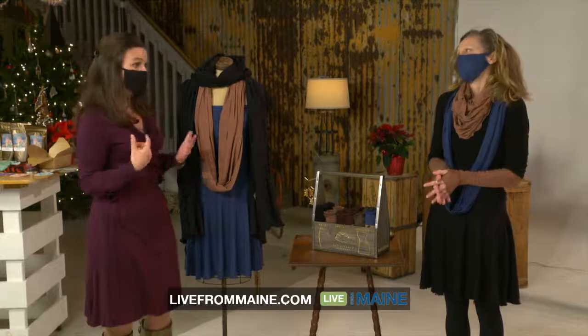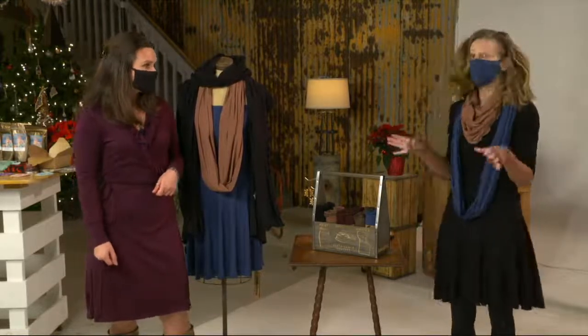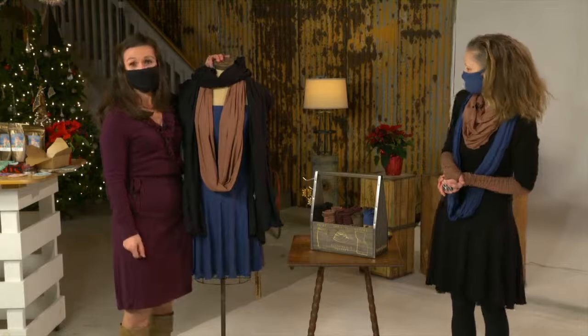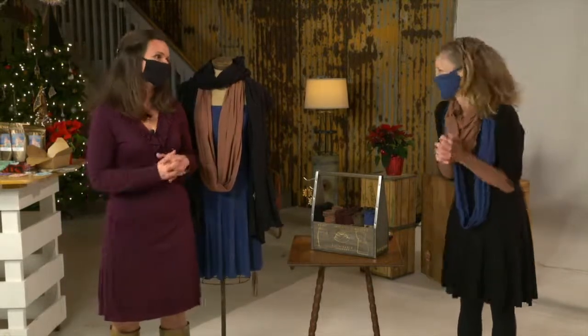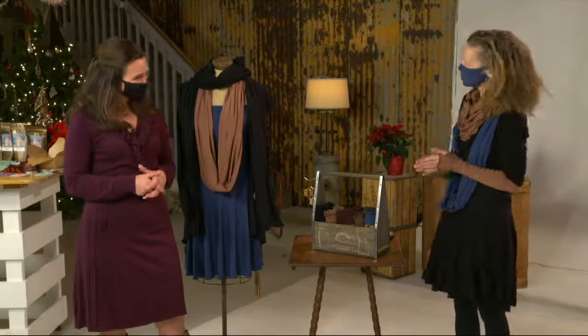With all these many colors and versatile ways to wear Angel Rocks items, you're really getting a lot for your money. Get one for your friends — you can each wear them in different ways and never look like you're wearing the same thing. Everything outside the base legging is one size with incredible range, so they make great gifts. And with all our holiday dining on sweet treats, don't worry — these are very stretchy and comfortable no matter how you fluctuate throughout the year. Shop at livefrommaine.com to become an angel yourself with a piece of Angel Rocks clothing.